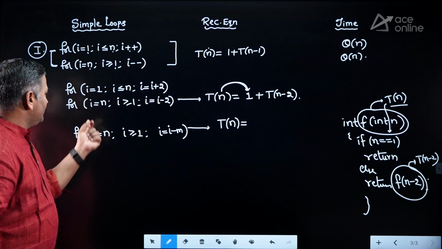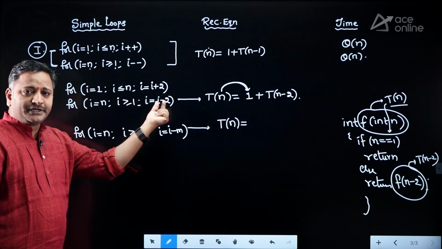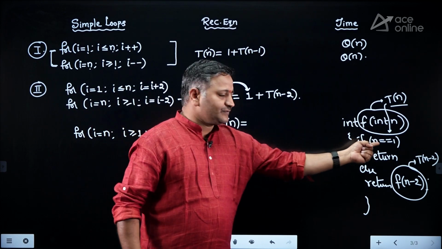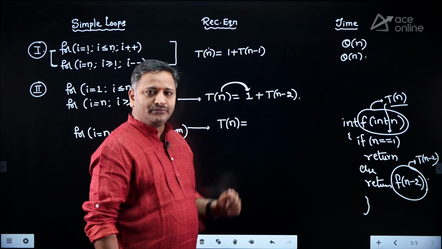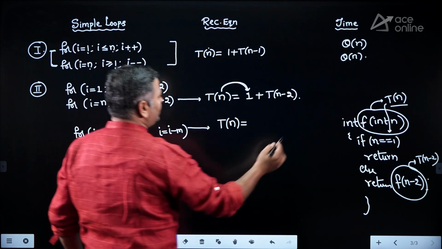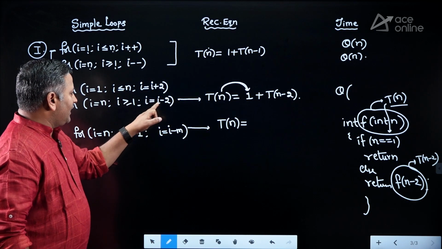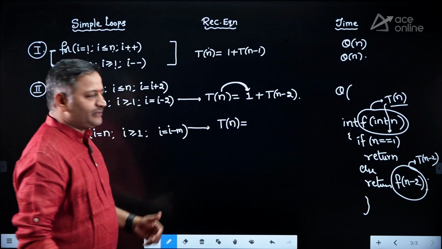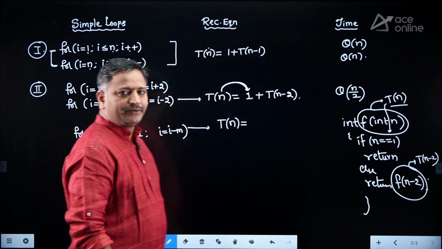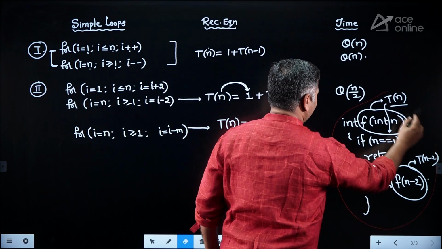Just to compare these two, friends: you are starting from n, reaching 1 because the base condition is 1, and every time you are subtracting 2. Are these two the same or not? Yes. Therefore, the equivalent recurrence equation is 1 plus T of n minus 2. In both cases the time complexity is theta of, yes, just now explained, right? If it is i minus 2, you have to take it as n by 2. So, theta of n by 2. Is it clear? Theta of n by 2. This is the equivalent recurrence equation.